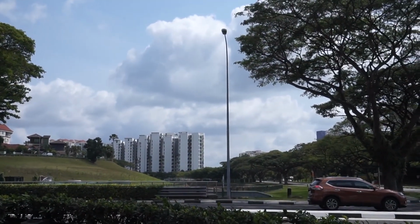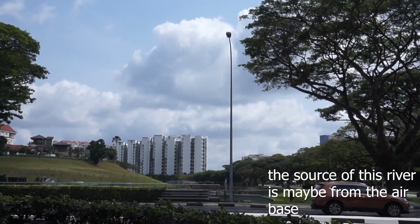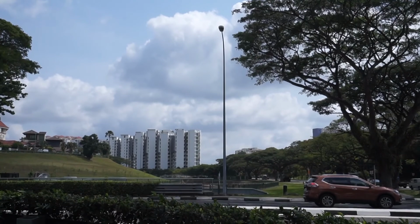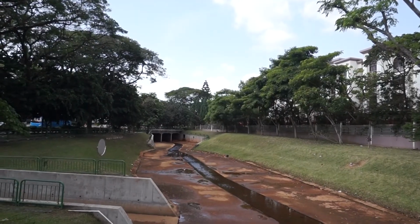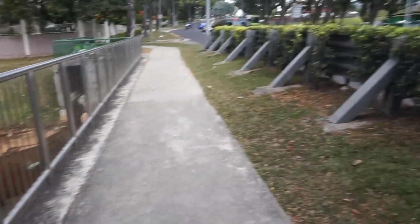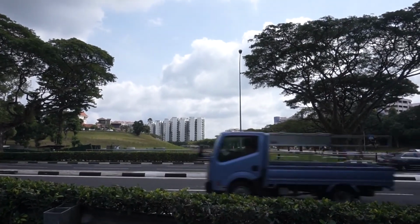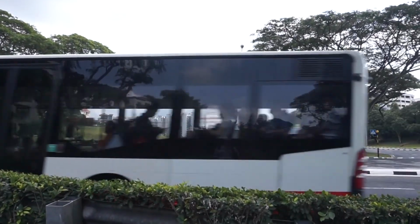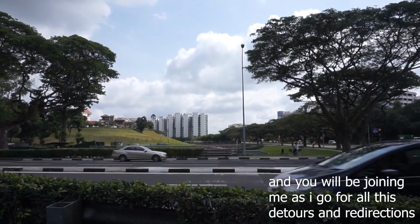And we're going to head further down in that direction. One thing I must say about my adventure here today, parts of this canal, or the pathway along the canal, has not been paved over, or the path have not been built yet. So sometimes when I'm traveling along here, I may not be able to actually follow the river directly. I may have to take a roundabout route to reach there.